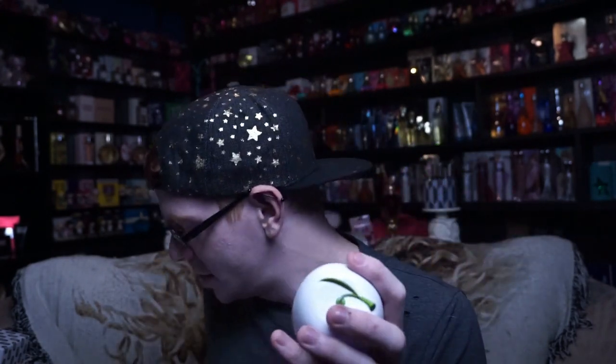This one comes in a package like this — probably my favorite packaging out of all of them. A lot of people, when I've seen stuff, said that this looks like an apple, and I think just because of the oversized nature of it. The peach is very undersized while the cherry is very oversized. A real cherry is like this big, so I saw a lot of people saying this reminds them of an apple more than a cherry. The bottle looks like this and it's a glossy, lipstick-y red.